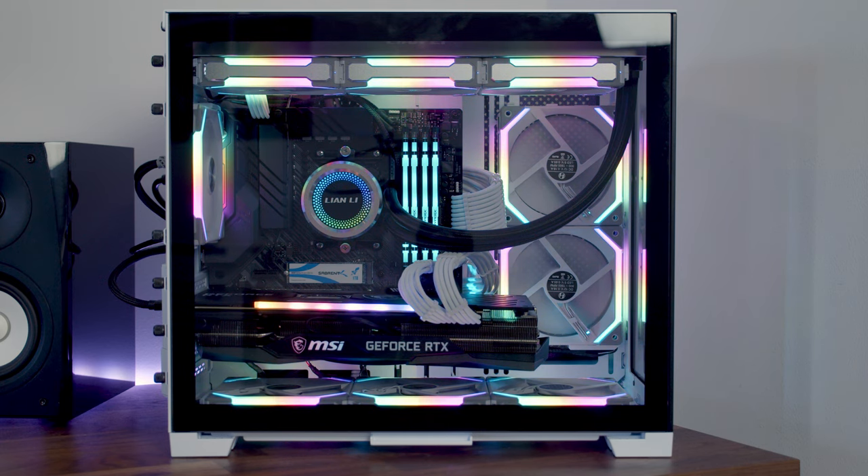As well as giving better temperatures and noise levels, a 240mm AIO is going to be significantly cheaper to buy than a 360mm AIO, so that's good news. The other area we haven't looked at yet is aesthetics. Aesthetically, having the radiator on the side looks significantly better than the radiator on the top. With just fans on the side compared to the radiator, they covered less of the cutout and there was more visible around them, which just did not look as well. You could also see through the fans to the side panel. If for whatever reason you did want fans on the side, I'd recommend two 140mm fans rather than two 120mm fans — that would look significantly better.